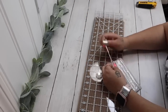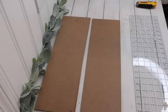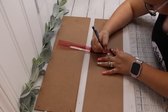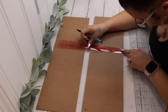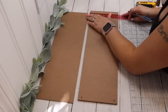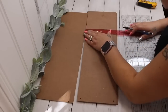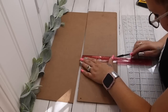I then vacuumed up my desk and I took this Gorilla mounting putty and I put two dots or globs, whatever you want to call it, on either side of my quilting ruler, because when we do this next step, it is going to make sure that our quilting ruler doesn't slide. But I just take my ruler that I got from Dollar Tree and I mark out the middle all the way down the sign. So I put one mark at the top, one mark in the middle, and one mark at the bottom.